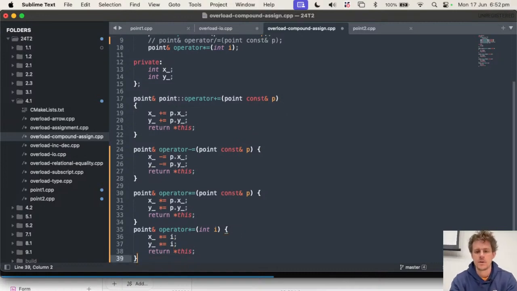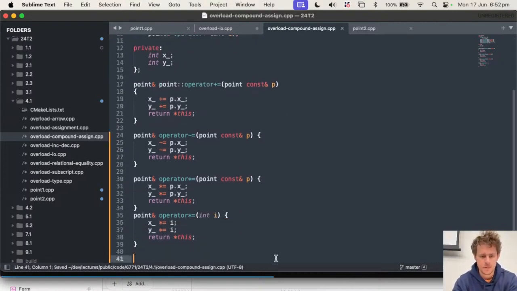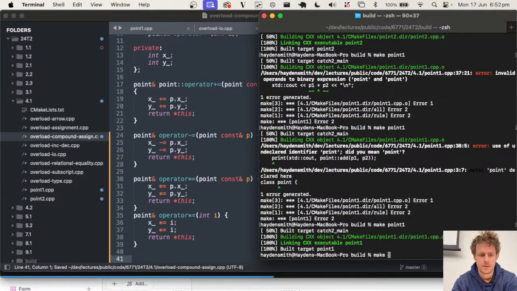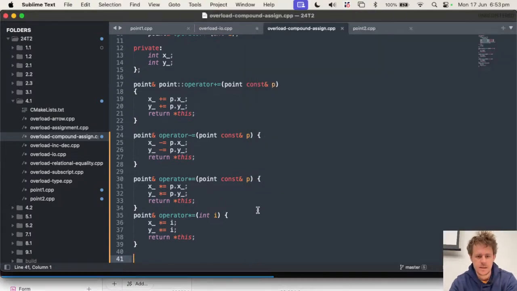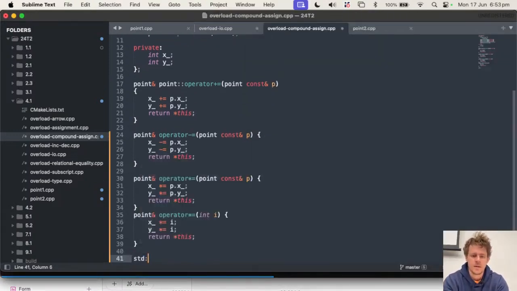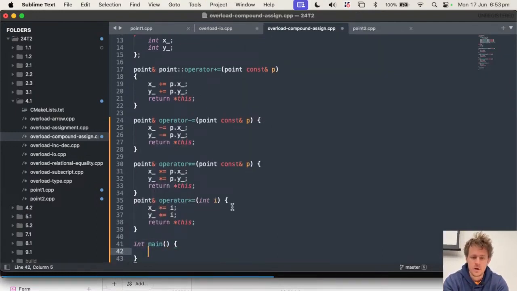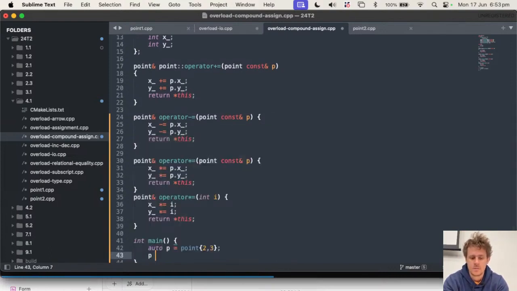In this particular code example, I don't even know if I have it compiled. Let me check. I don't think so. I think this is the one I had problems with in the lecture slides. But if I was making this code, int main, you could go and make a point, right? Auto p equals 2, 3, and then you could come along and say, well, p times equals 3, and that would give you a new point that's like 6, 9.